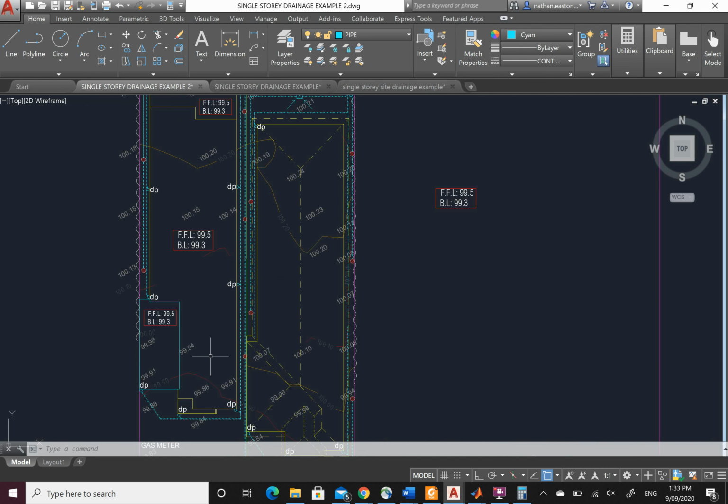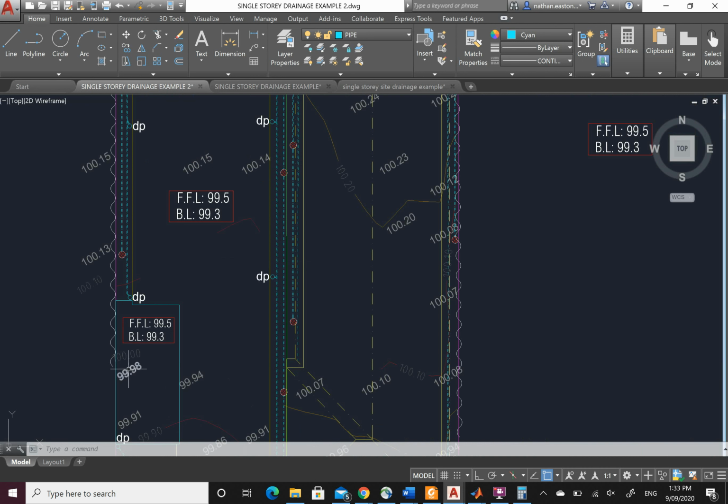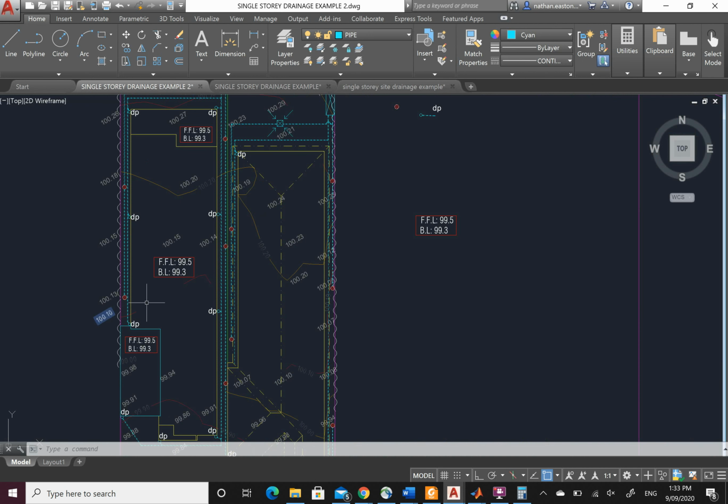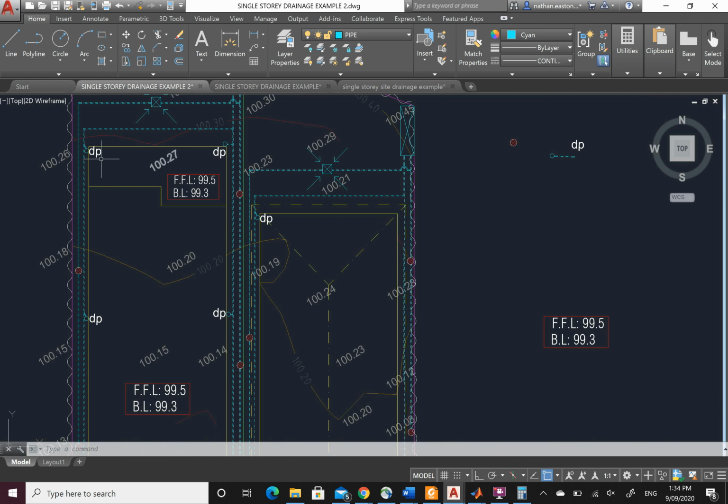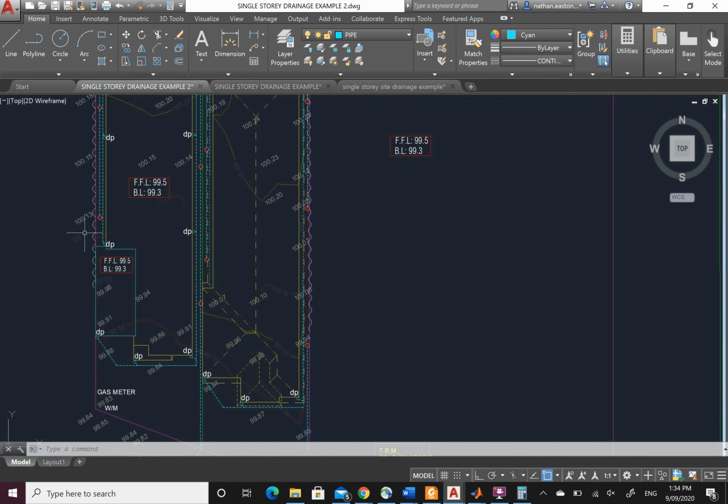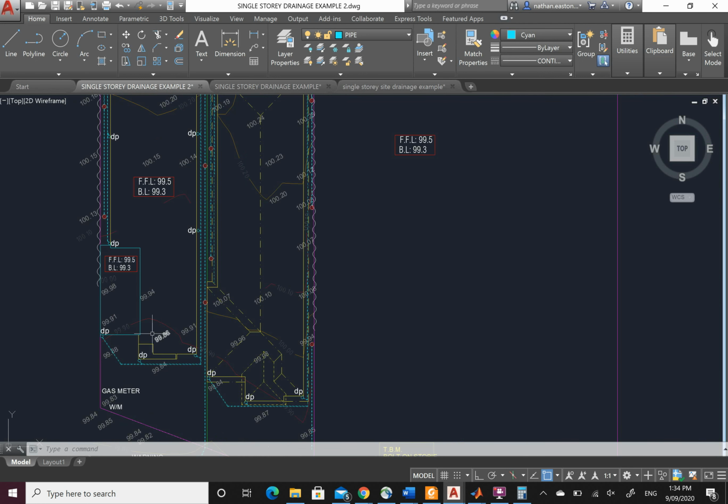So if this was me designing this, which it is because no one else is talking, I would go 99.86, 99.94, okay, this is my 100, okay, 100's in here somewhere, 100.10. Is that roughly a middle ground, or can we go higher, do we have to go lower? Well, if 100.10 is my middle ground through here, what's above it? Well, I'm removing 100 millimeters through here, removing 50 millimeters through here, removing almost 200 millimeters from here. That's 100.10. What am I adding down here? Well, here I'm adding almost 300. Here I'm adding a little bit.